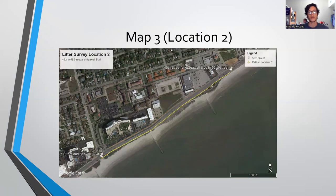The second location is from 45th Street and Seawall Boulevard to 53rd Street. On that side I did find a lot of cigarettes and cigarette butts and different types of litter similar to items you could purchase within the businesses, but there were also a lot more plastic bottles, glass bottles, and metal bottles — drinkables that could be found near the side closest to the beach.